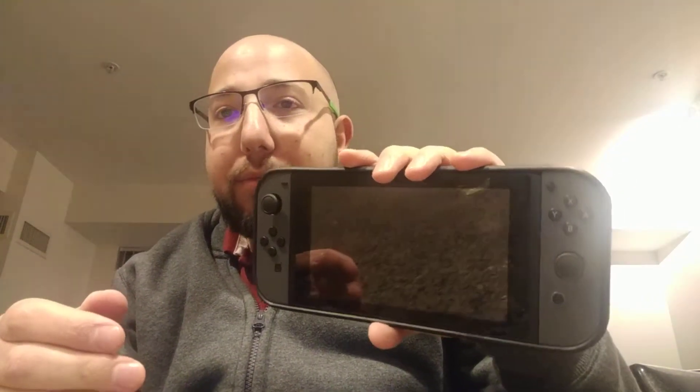Overall, this is definitely a must-have for the Switch. If you don't have a Switch, you need to get one because it's definitely the best handheld console of the year, maybe even the best console overall. I think only about 20% of people use the Switch in console mode — I personally have only used it in console mode once, so I'm among those.